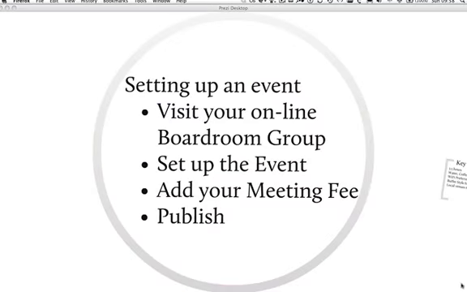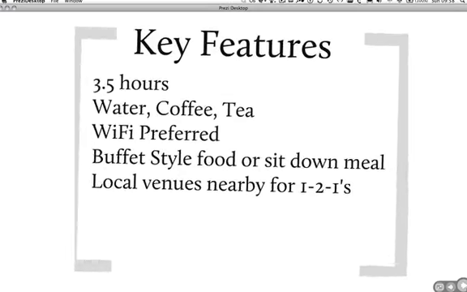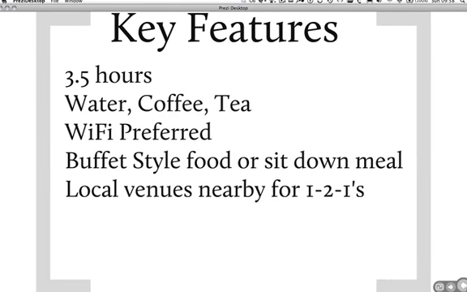And again, just to remind you, the key features: 3.5 hours long as a minimum, water, coffee, tea as a minimum for refreshments during the meeting. It's good if there's Wi-Fi, particularly if it's free, just because it allows people at either side of the meeting and in the breaks to remain in touch, and for some people that's important as part of their attendance, that they can just pick up the odd important email and so on.